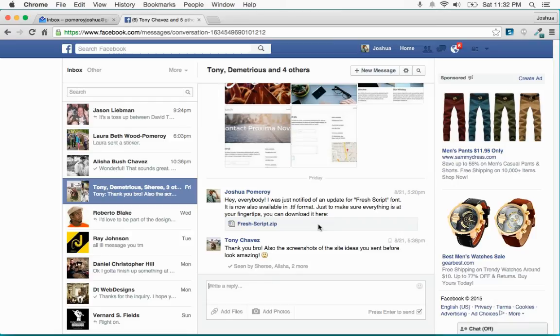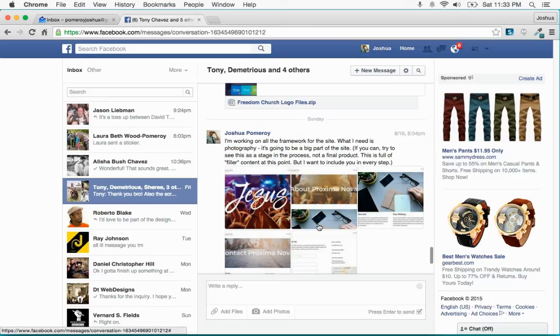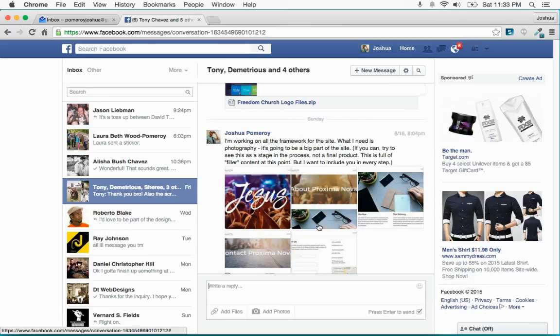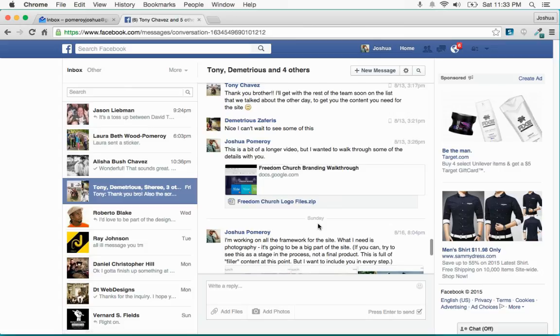Now, one of the drawbacks of Facebook messages as your project management tool is that there's not really any sort of categories for conversations. It's all in one big thread, unless you start a new conversation. But for ongoing projects that are focused on one thing, in this case, we're looking at what is going to be the overall branding of the entire church that I'm working with.